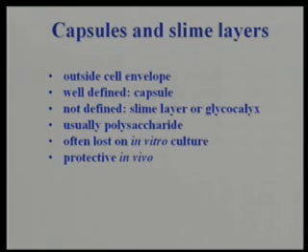I've already mentioned that it's often lost in in vitro culture. The reason is that the capsule is what's involved in stopping cells being taken up or killed by polymorphonuclear cells and macrophages. Well, if you're growing them on a plate or in liquid in the laboratory, you don't need a capsule. They're perfectly happy if they're warm and comfortable and there's lots of food around. They don't produce capsules often in this situation. They lose their capsules. Capsules are something we think about very much as involved in pathogenesis.